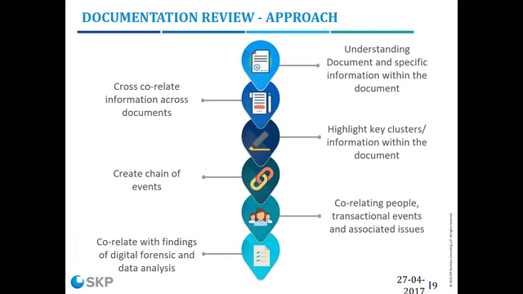Cross-correlating information across documentation. Different documentation carries different sets of information, and they will also have certain common information. What happens in an investigation scenario? Let's say we are speaking about a bidding scenario. There was one review where we were looking at a red flag. There were 3 bids that had come in from 3 different parties, in fact, for a tender.